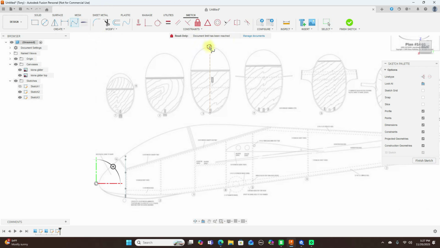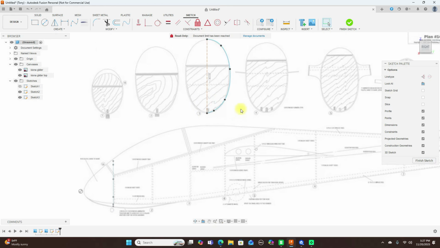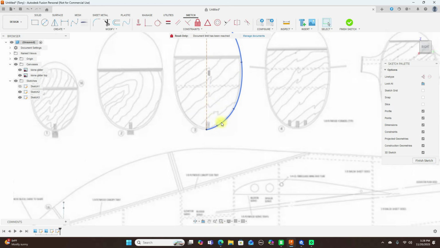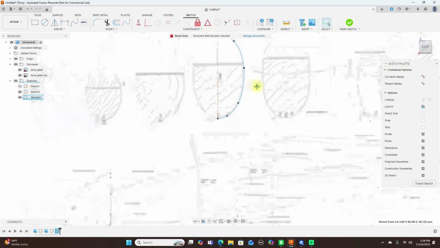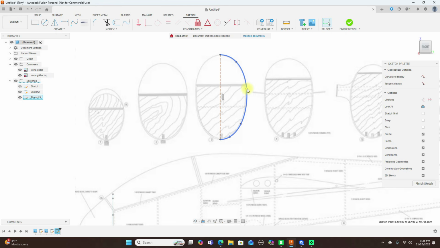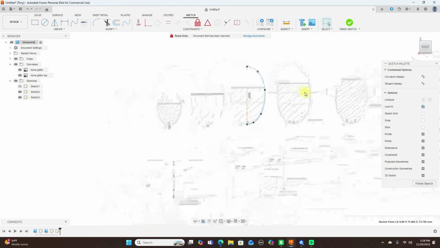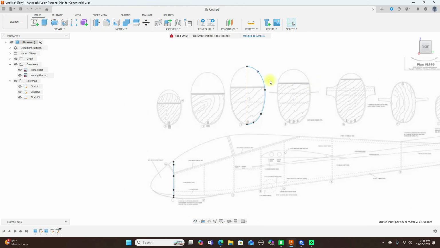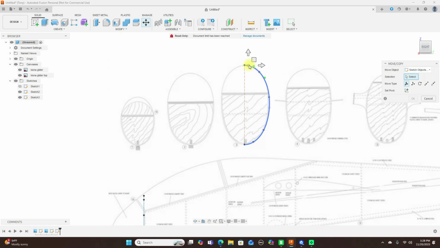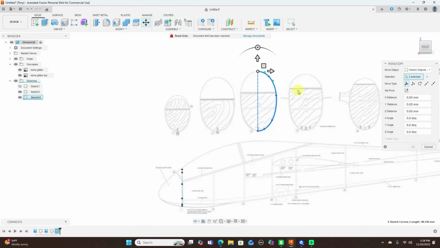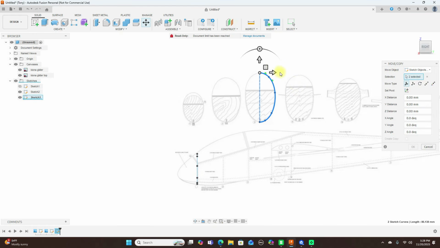Fit point spline. And again, I always tell you guys, don't use as many of these points as I do, showing you guys how to do this. Finish sketch, and again, we're going to move this, clear this out, select that and the construction line, and move this down.